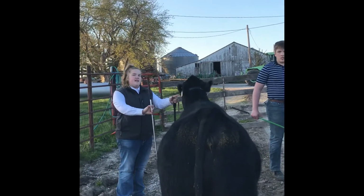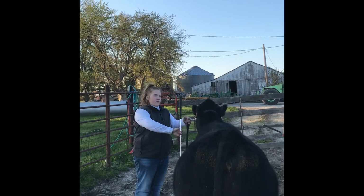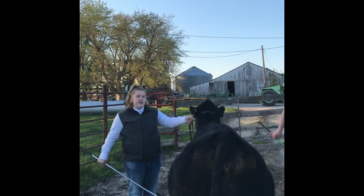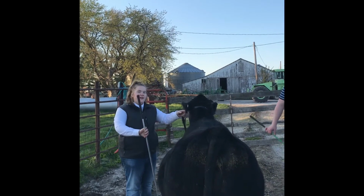So a common key that judges will do in a show is they'll do this motion. That means you're getting ready to walk. So if you see a judge do that, most of the time you're going to pull your animal up and then go over the nose and walk your animal.